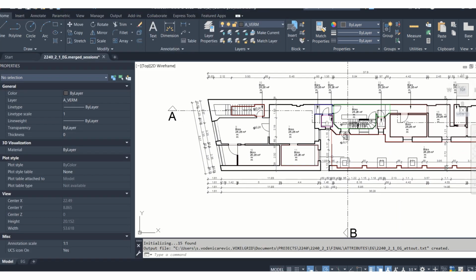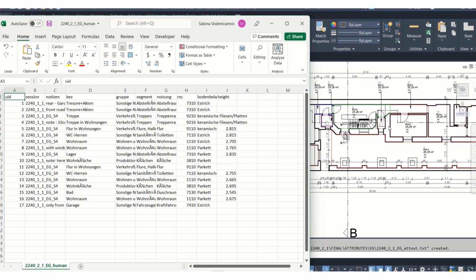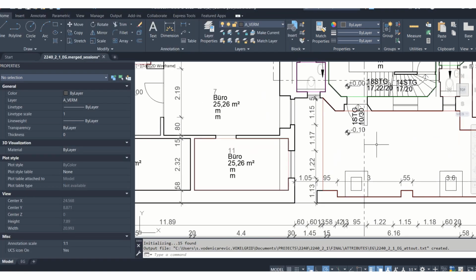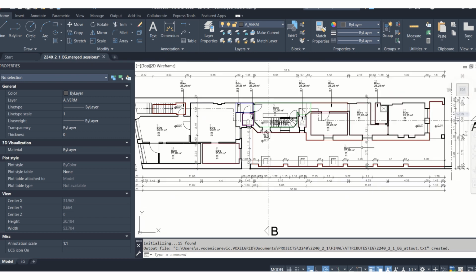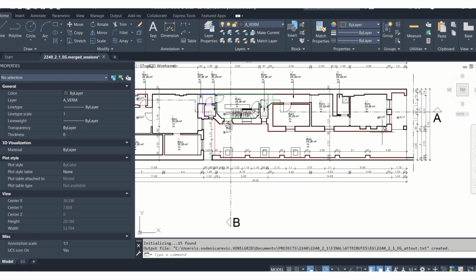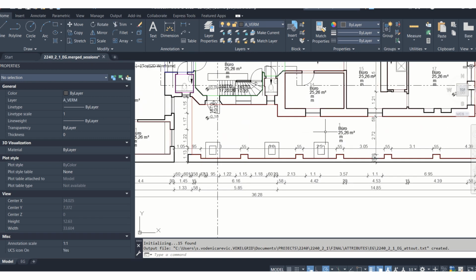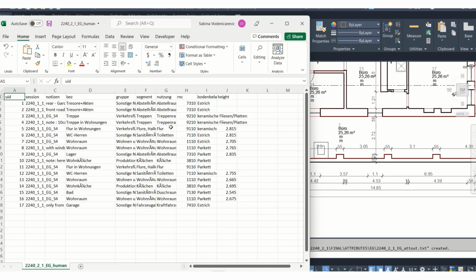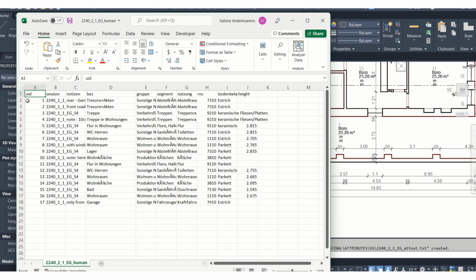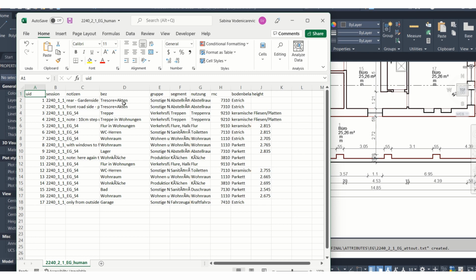So I'm going to start with number 1. This is an outside area, and the UID is number 1, and it says rear garden side.